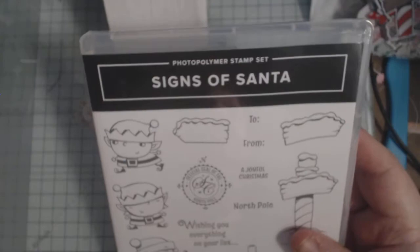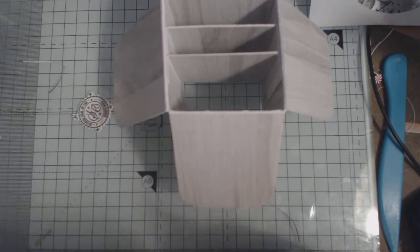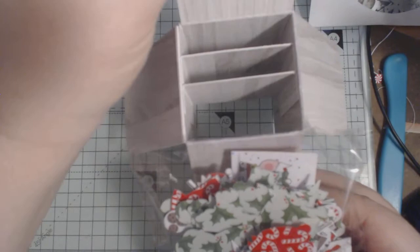So this is the stamp I used — it's a photopolymer stamp set. I've used Versafine on it and it has stained it a little, but I just find it's a great grey ink and it's good for embossing with as well. I'm just going to decorate my little box using all the wee characters from the DSP, which is phenomenal — no need to stamp and colour, you just need to die cut.